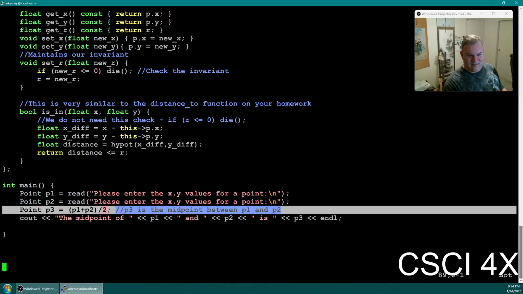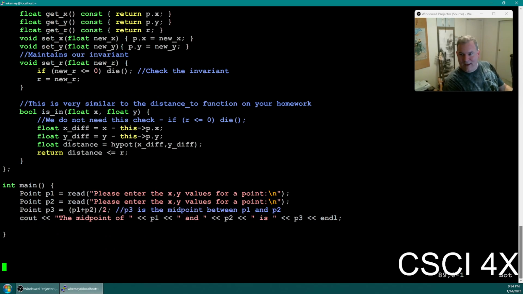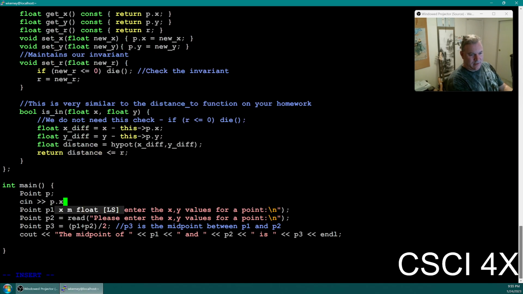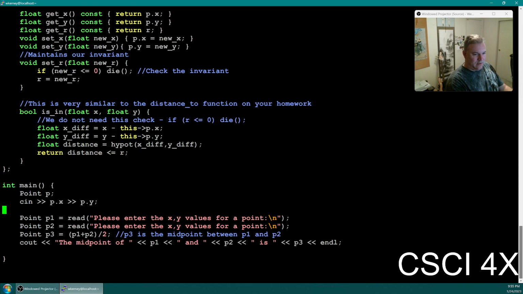Like that's way easier. If I had to do this without any of those operators, I'd have to be like point P and cin into P.x, P.y, and then we'll have, I've already got 1 and 2.